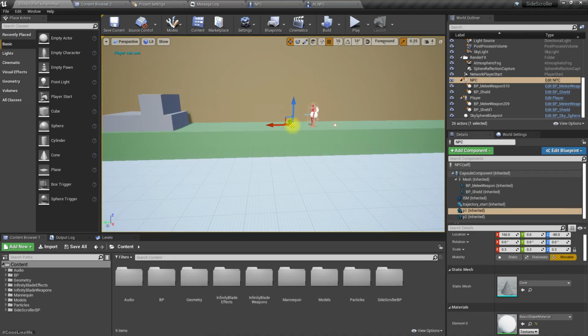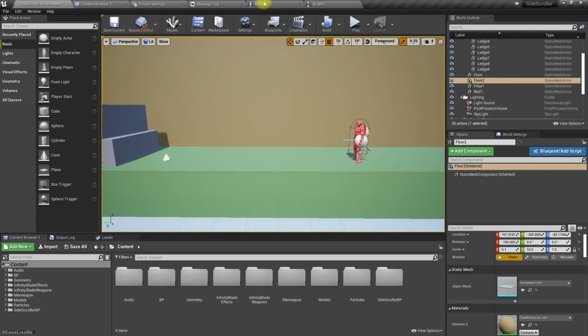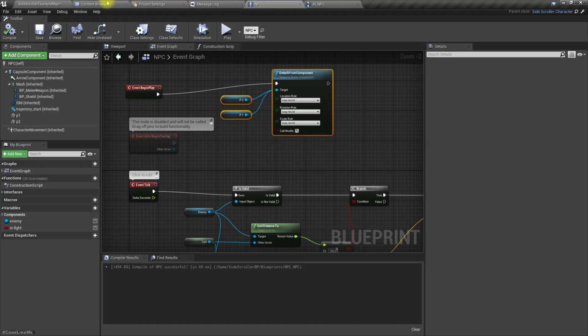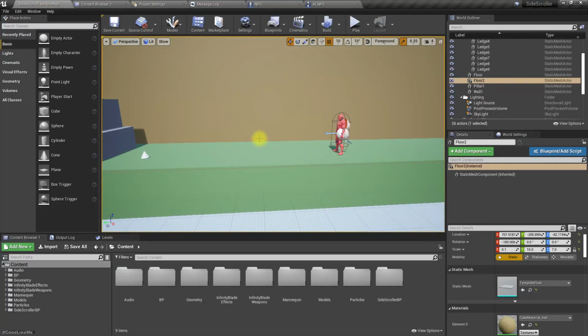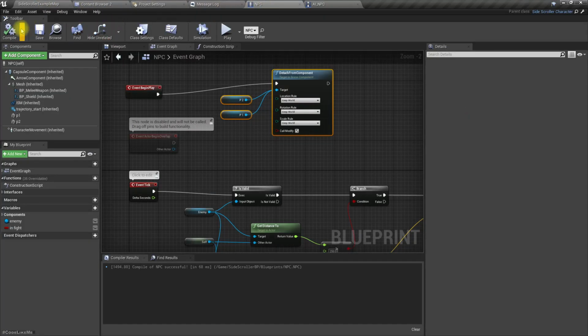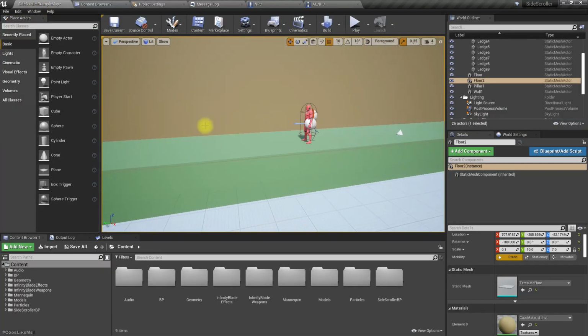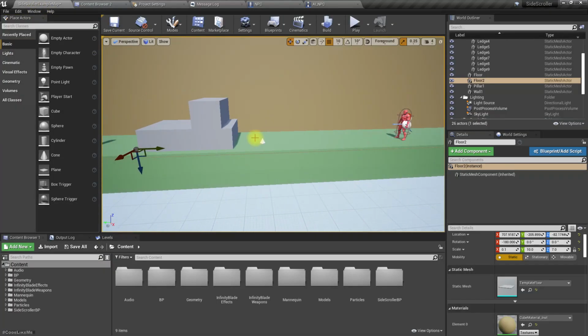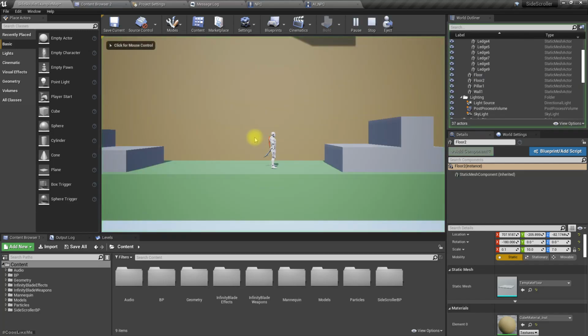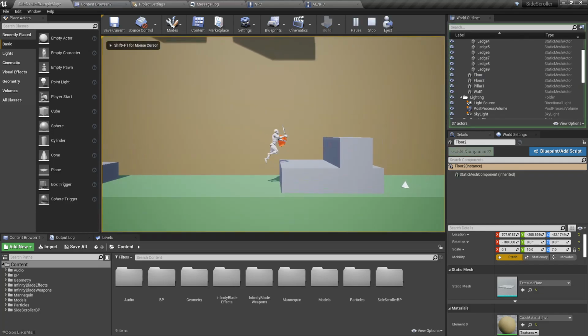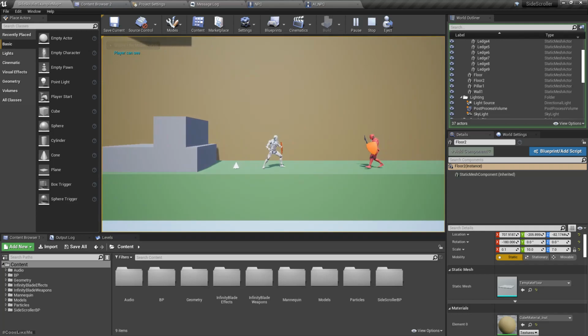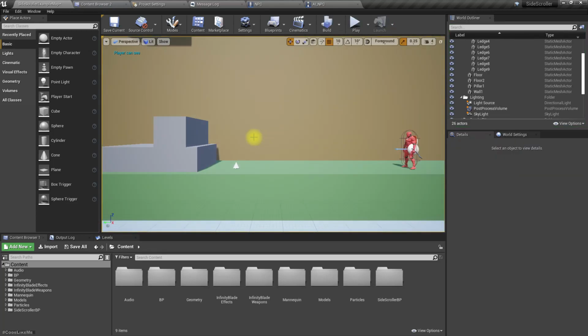Oh, did they reset again? Wait a minute, I need to check if I compile this again, those locations are reset, I think. Let's see. Oh no. Alright. Now let's see. Yeah, now the character is moving, but the patrol points are not moving. Cool. Right, now we have the patrol points.